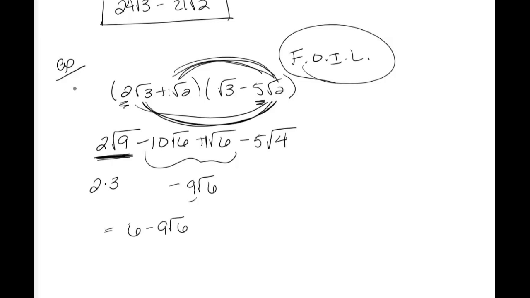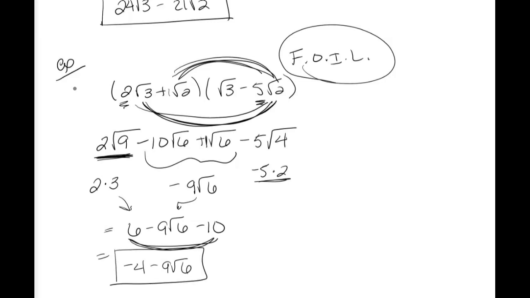Here, I'm going to keep this middle term here. And similarly here, the square root of 4 is 2. So now I can multiply those numbers because I've pulled them out of the square root and add them to my expression. Now I'm going to be able to combine these first and third terms and get negative 4 minus 9 square root of 6 as my final answer. Again, there's no matching term with the square root of 6, so he's got to stay there just the way that he is.